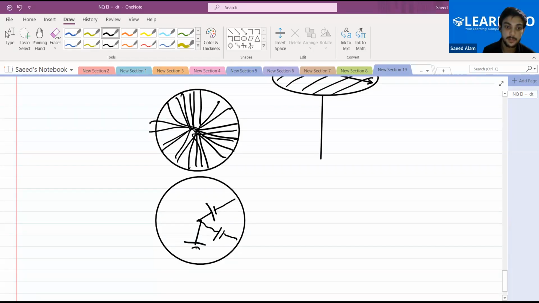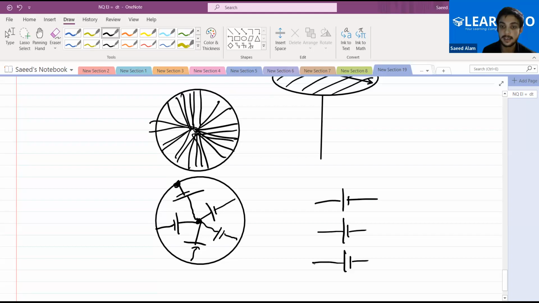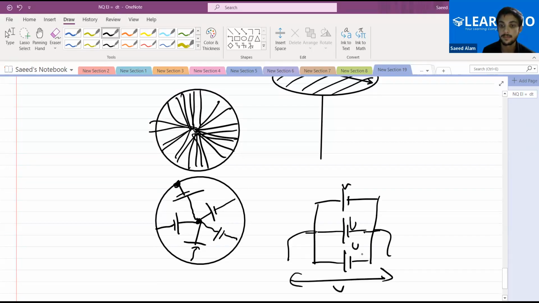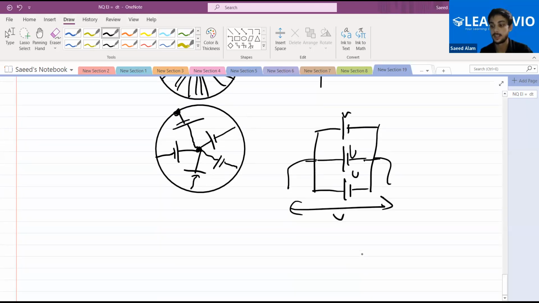Yes or no? This rod is going to behave like a cell. And if it is behaving like this, what is the potential difference between the extreme ends and the center? That is the same. Why? Because the batteries are connected somewhat like this in parallel. So what is the potential difference across these two terminals? That is the same as V, whatever is of one. Understood, both of you?